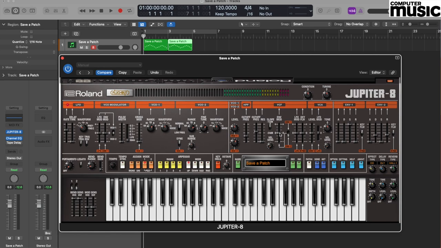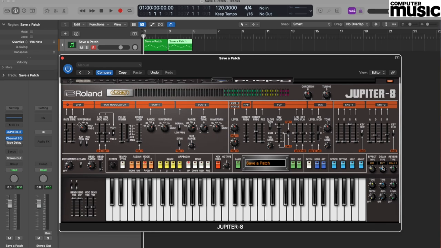Then we have to set an amount using the envelope mod fader. So we're going to drag that up so that it reads a value of around about 85. And now we have a sound that sounds like this. We're getting closer. The final part of the patch picture is that we need to add some effects. And in particular, we need to add some chorus.